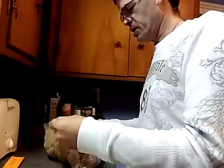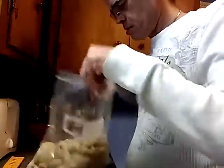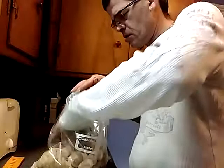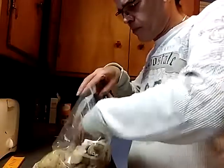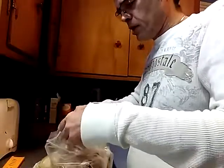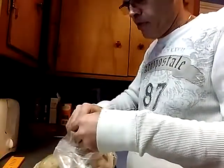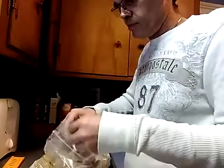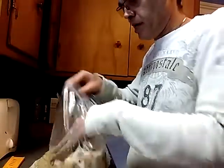Now, you could use a bundt cake pan if that's what you wanted, or you can use something that I just did. We're just going to separate these to make sure that all these get a nice good coating on them. What I did was I took a regular springform pan and I put a piece of foil in the center as a divider, and I greased everything up. And then you're just going to wrap this around that in the pan.